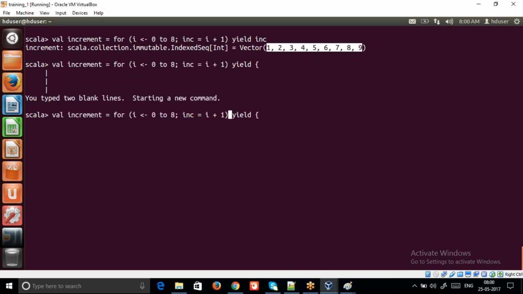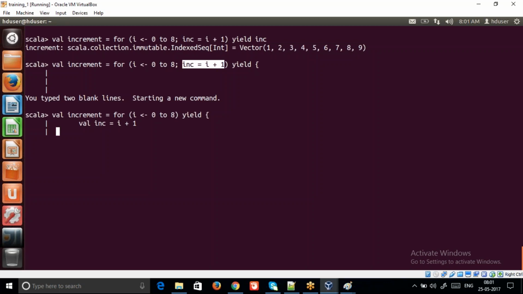I can remove this value binding. Any simple things you want to do, you can put in the for expression. If you have a lot of code to write, you have to put it in the body of the for expression. So here I have to define val increment is equal to i plus 1. I have to define it as a val or var, but here I need not.